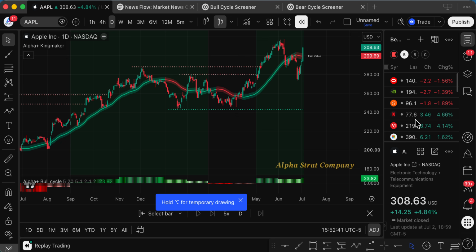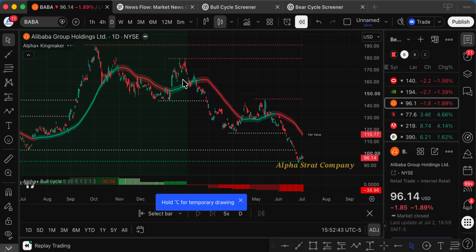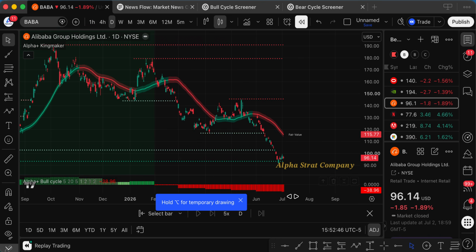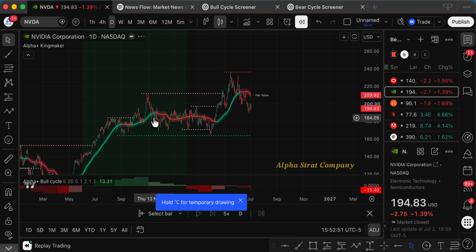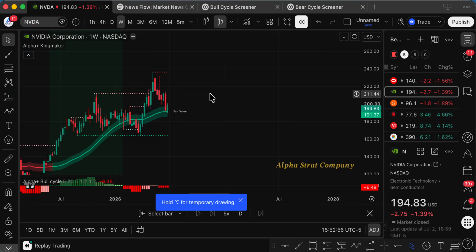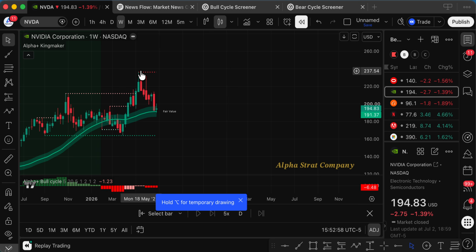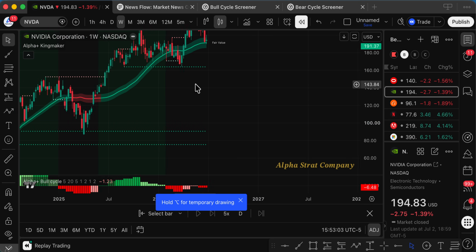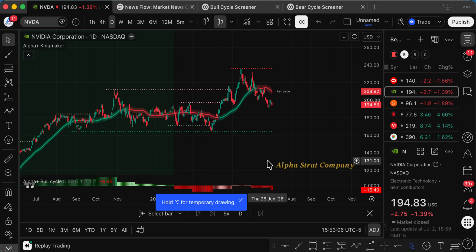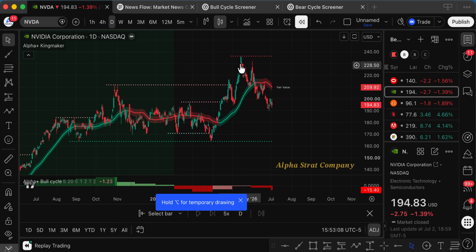I was looking at some stocks. There's a lot of stocks that are currently in a bull cycle that are gonna run. And then some people are like, Corey, why did Nvidia make a new high and it's not in a bull cycle? Things like that happen all the time. They could have grabbed liquidity, made some kind of news report or something, drove it up, and then they may drive it back down to 164.